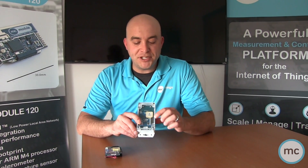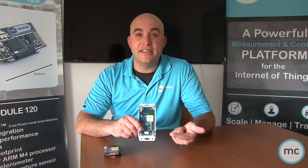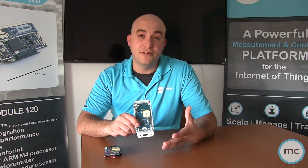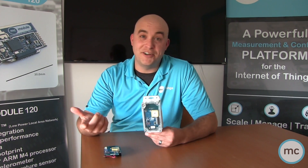The breakout pins allow you to connect any other device you want using I2C, UART, or SPI — no need to solder — and start to create proof of concept and prototype devices on Sigfox. You can get to an end solution very very quickly using this device, then deploy it into a Sigfox covered area and you're good to go.